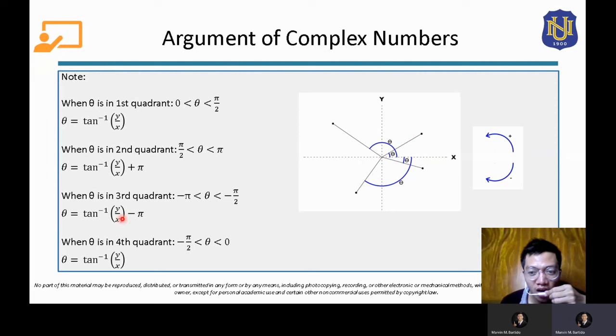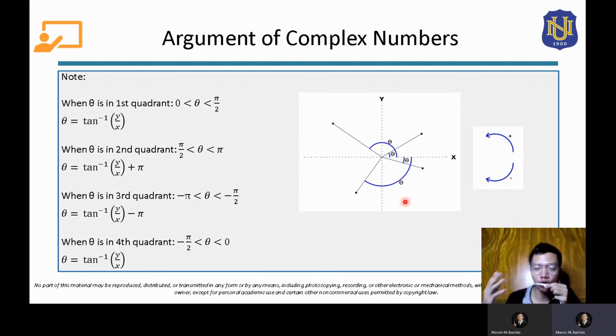And also, the values of your y and x here are both negative, so it will really give you a positive angle. So from that positive angle, the value of this whole angle, from this axis up to this point, will be negative pi since it is rotated clockwise, right, from here to here. So that's why it is minus pi here. So the value of the angle here will be positive and this will be negative, and the answer for this will be theta, and your answer here will be negative. Okay, so that's how you solve for the argument when the complex number is in the third quadrant.